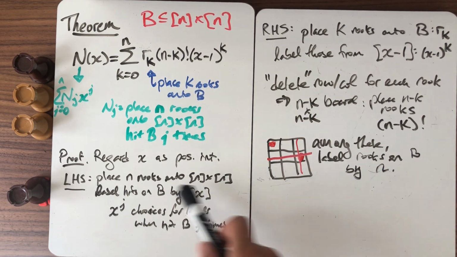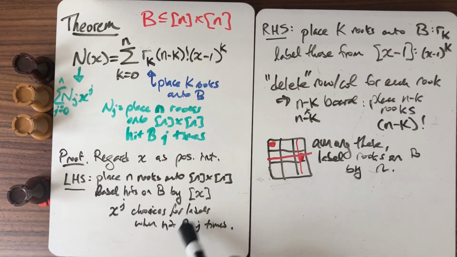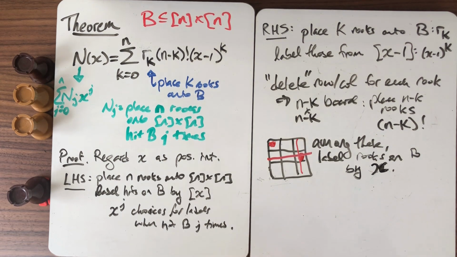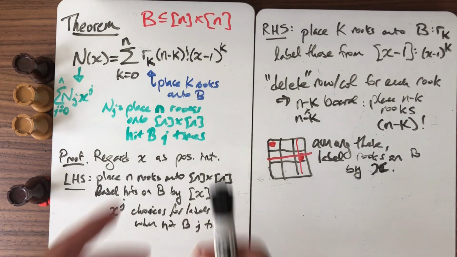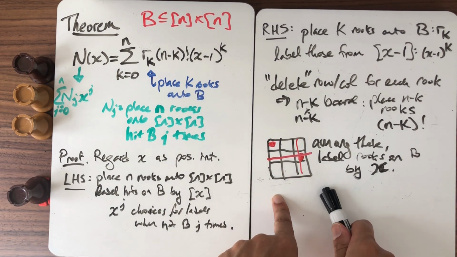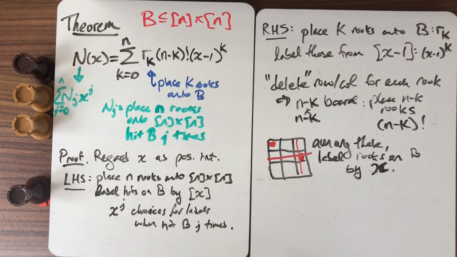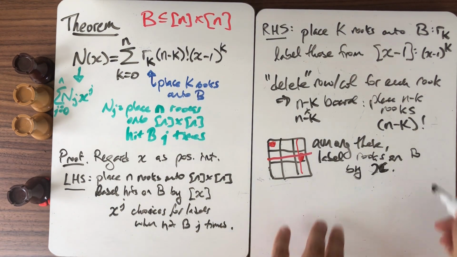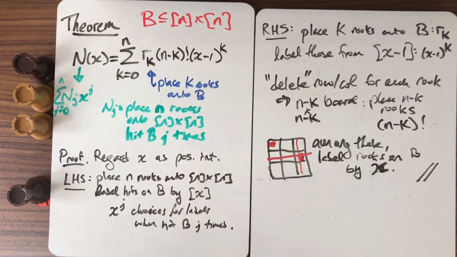If I have any configuration that satisfies this, then all the guys that are labeled by, oh, I said n. Sorry, that should be x, the biggest label. So any of the guys that I have over here that are labeled by x, I can think of just plucking those off the board, and anything that's not on B, pluck it off the board, and now I have r_k, my rook number. So this gives us a bijection between these two sets. We can think of it this way. So that gives us our combinatorial proof of this identity.